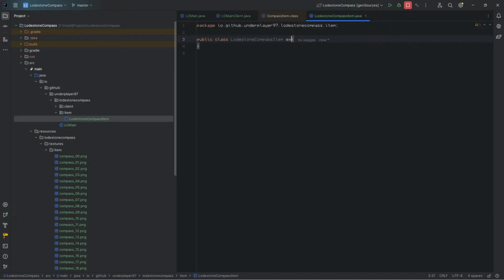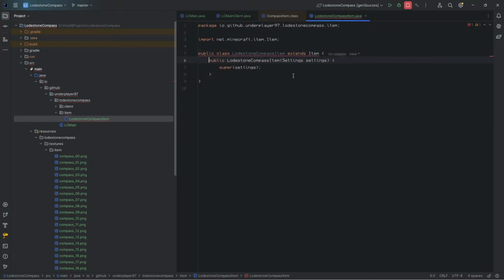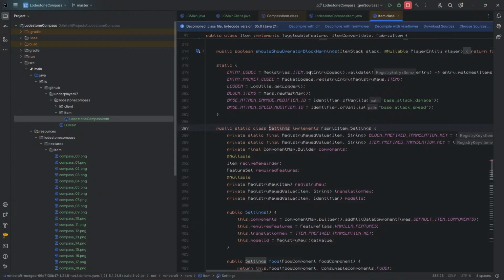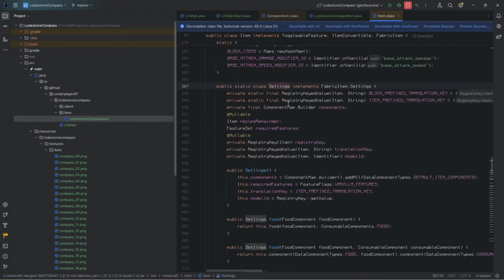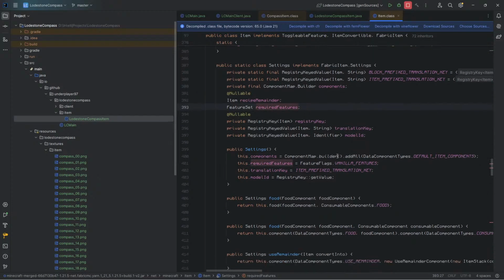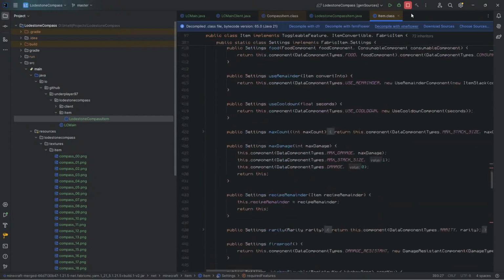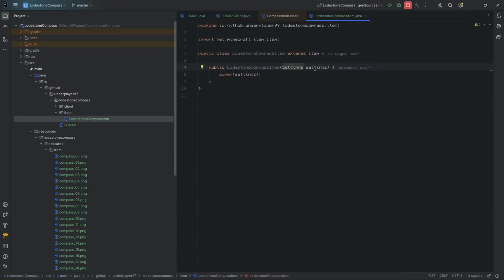So this will be interesting. So there we go. So yeah, those are compass items. Then it extends its own settings. So your settings are all of this. Basically, it gets all of its translation keys, components, features, stuff like that.